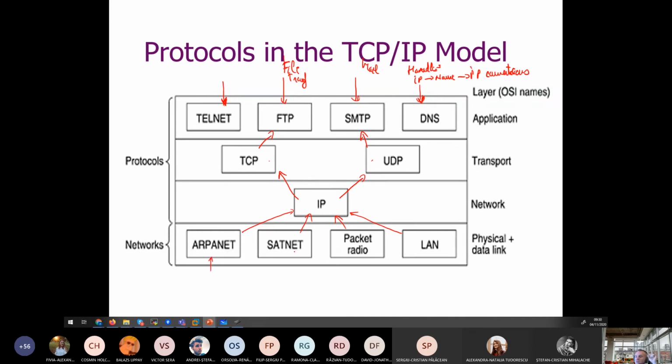ARPANET is some sort of physical layer protocol. SATNET is something that goes over satellite. Your data is encoded in some way, which gets delivered to some, normally geostationary, satellite above the Earth. You have some sort of network of satellites above the Earth. You get your signal there. It goes from satellite to satellite and bounces back on Earth at a different location, and gets delivered locally as data. Packet radio is Wi-Fi, GSM, and stuff like that. LAN is a different technology, working usually with cable network and stuff like that.